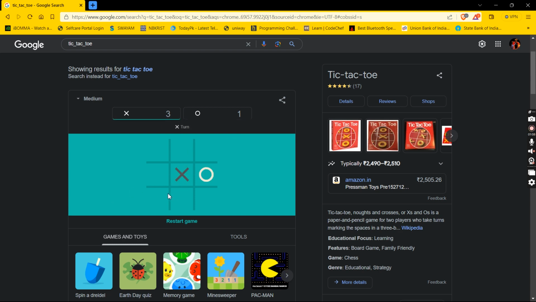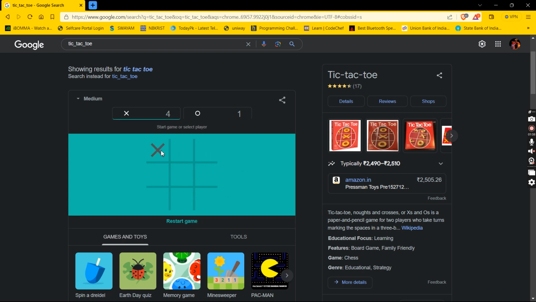So I'm placing your X here. See how simple it is. I won the game. Next, let's see, you can understand easily. Draw. There are only two possibilities: one is win or draw.